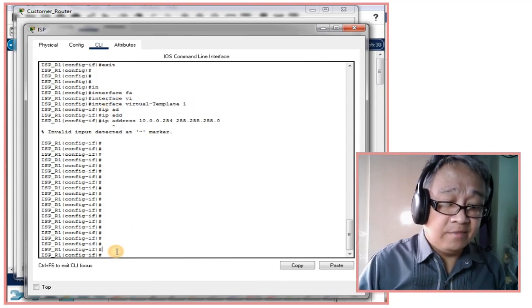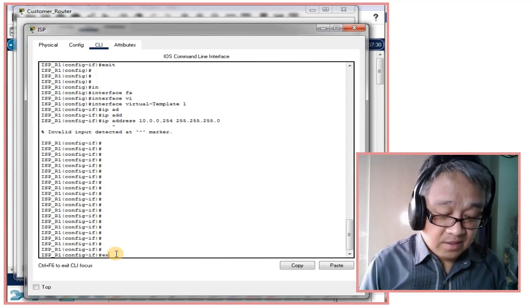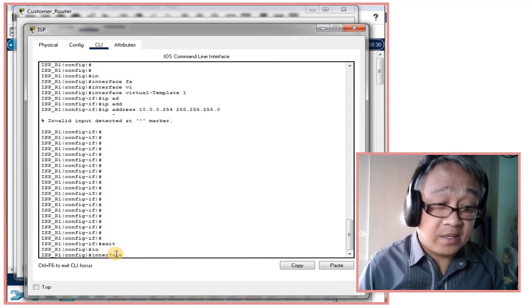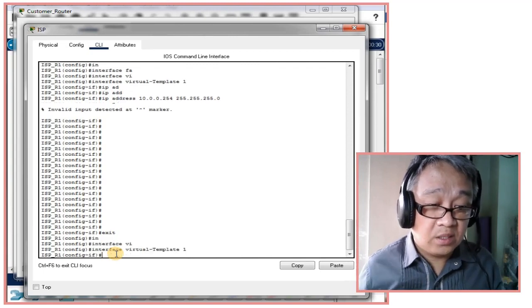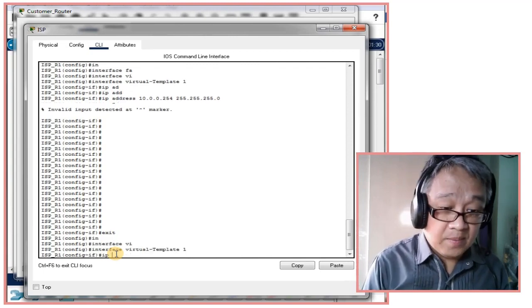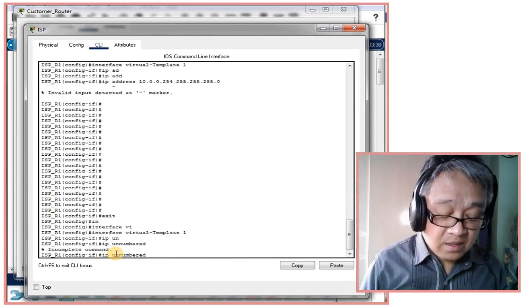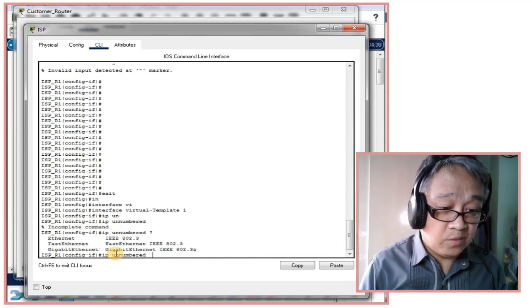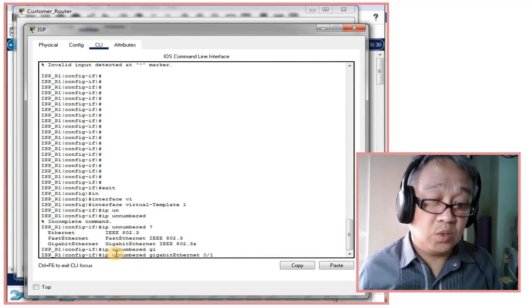So let us have some alternative. Let me exit, and then re-enter interface virtual-template 1, followed by ip unnumbered, and then our physical interface, which is 0/1.